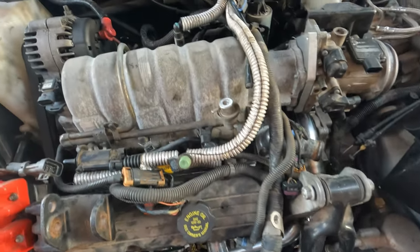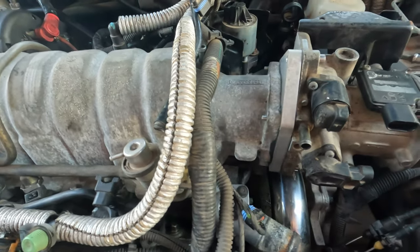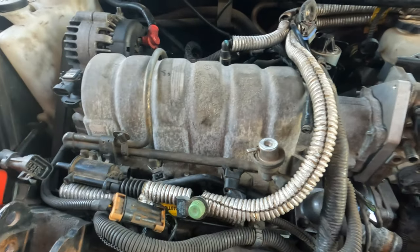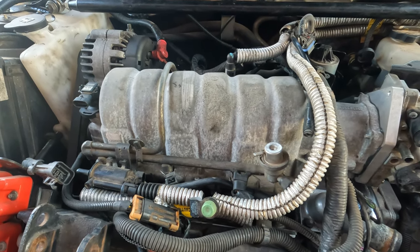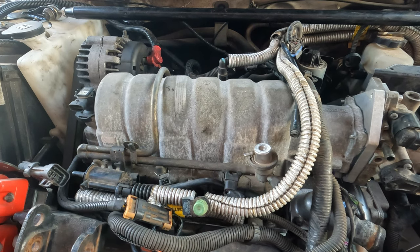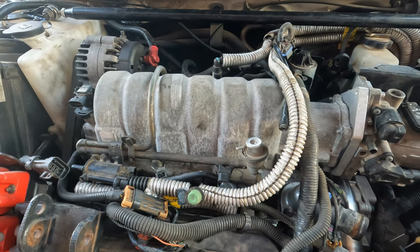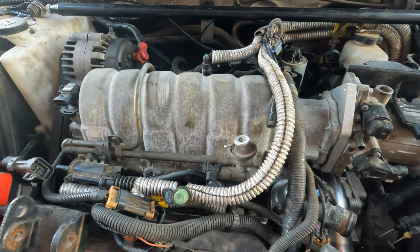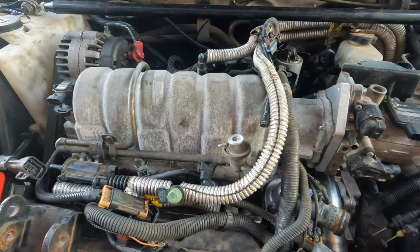Okay, the first one is the metal intake. It usually comes on 04 and up 3800 Series 3s. Definitely, if you have an issue with your plastic intake having a vacuum leak or cracking, or because you daily drive your car, they heat soak, and over the years they've deteriorated and can cause a blowout. If your sensors and mechanical stuff is not up to par, this is definitely an upgrade when you need to do your regular maintenance, like your intake gaskets. Perfect time to do this. Swap out the crappy plastic one for the metal one.